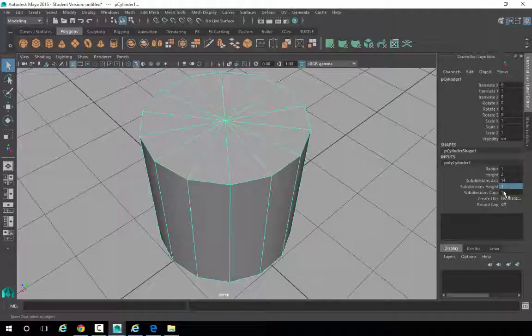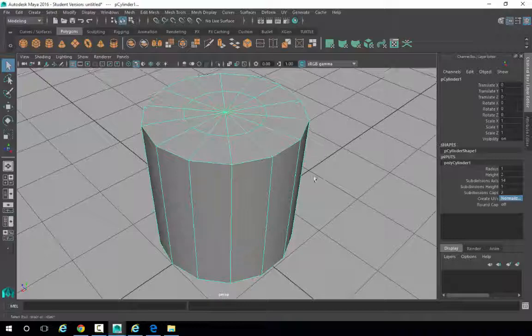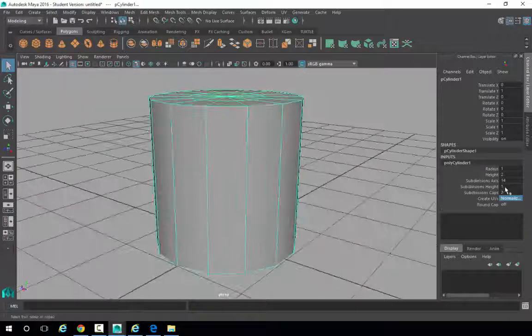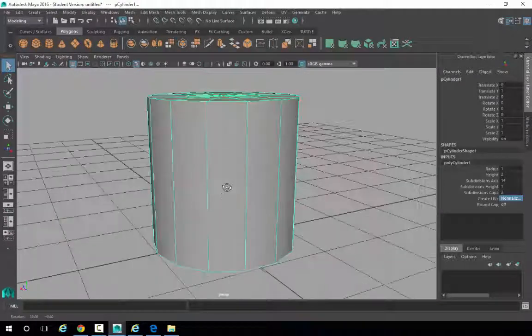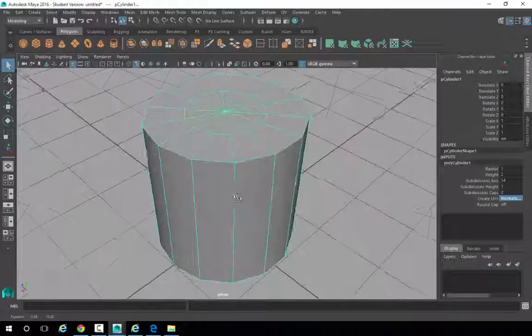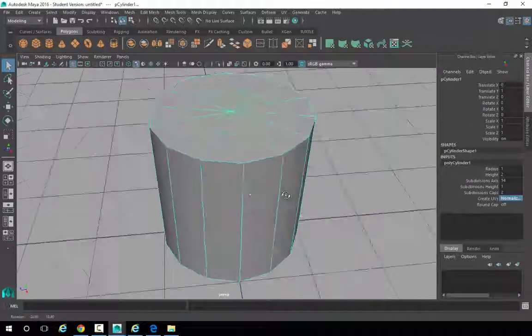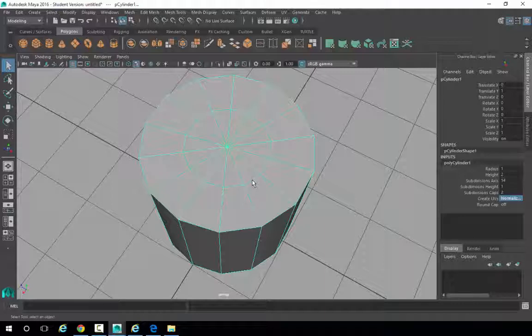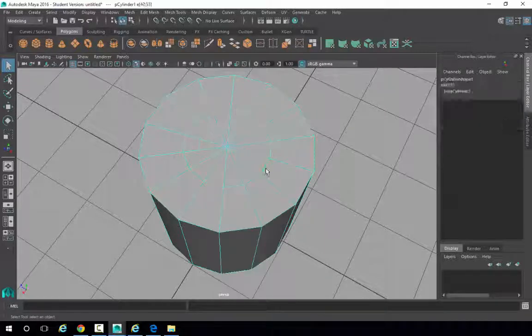We're going to add the caps again, so 2 caps, and I don't really need to add anything in the height for this just yet, because we're going to use the insert edge loop tool for this. So I'm just going to modify the edges just as we did before, and scale these out.